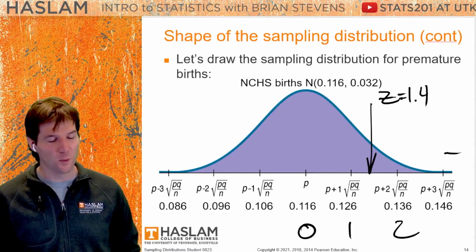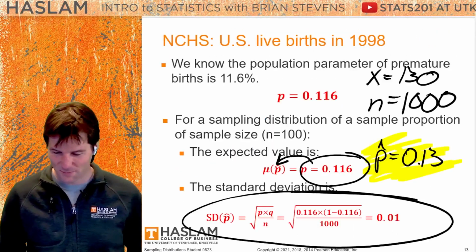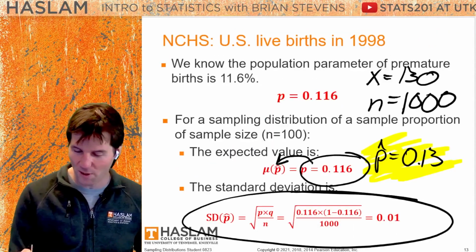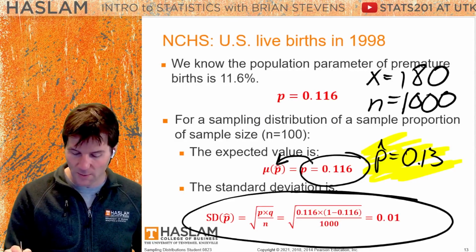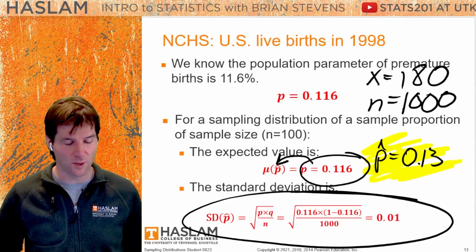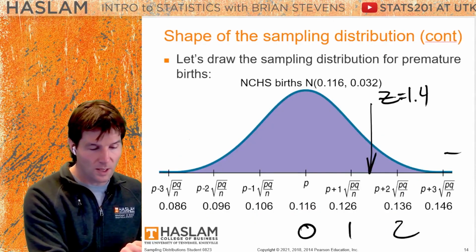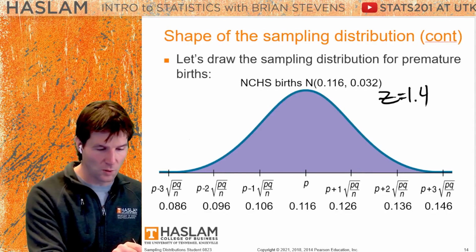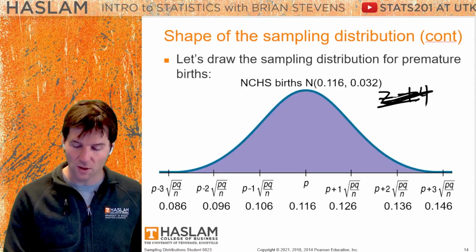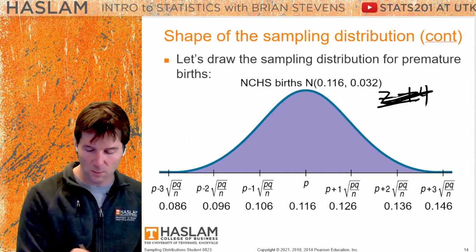Now, an easy one would be, what if there was 18%? Well, if there was 18%, you're off the charts. You'd look at your data right here, and someone's like, well, this hospital had 18%, so that's not unusual, right? And say, no. With 1,000 babies, 18% would be insanely unusual. It's completely off the chart. So the z-score there doesn't count anymore.